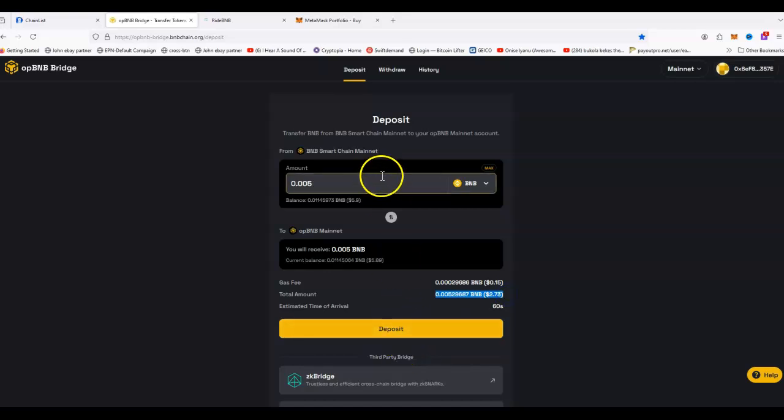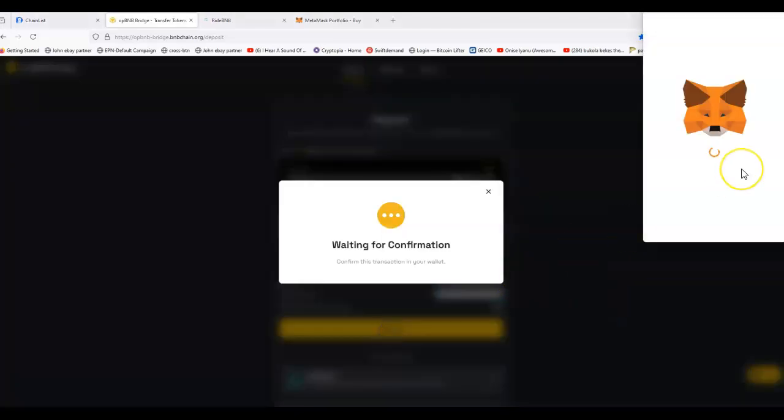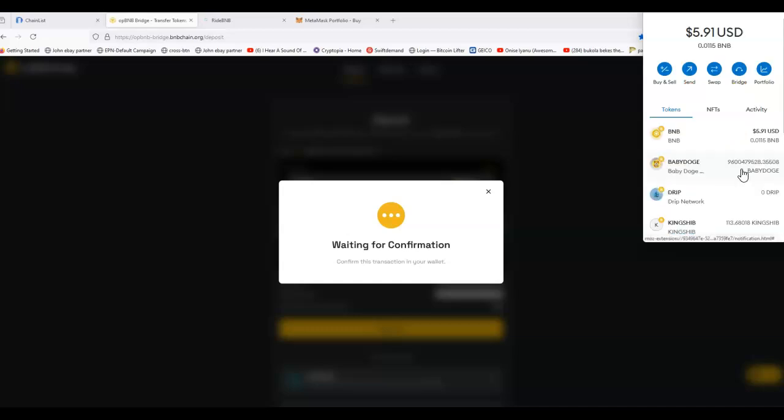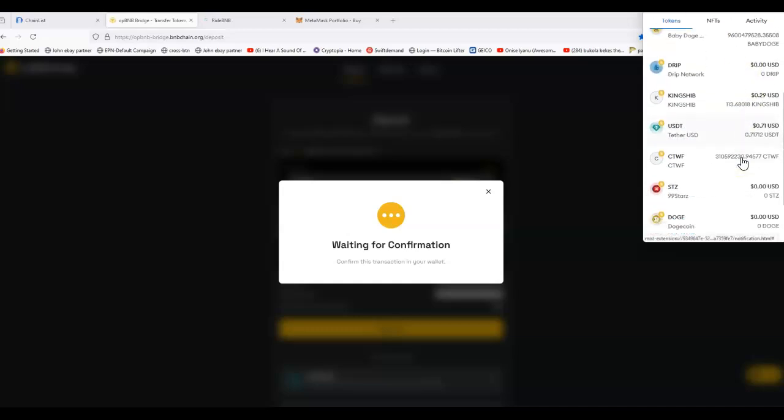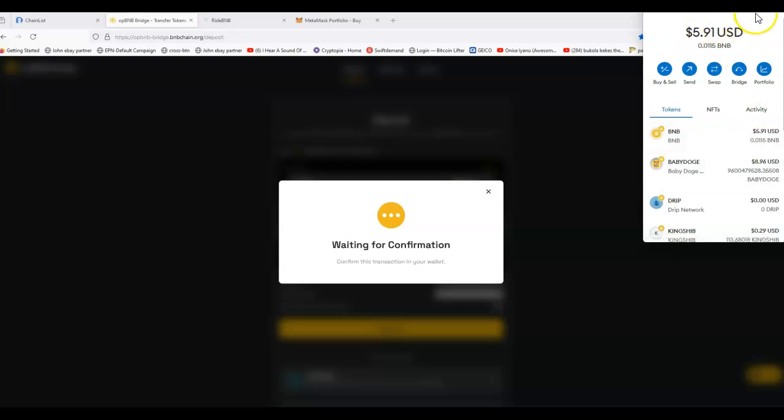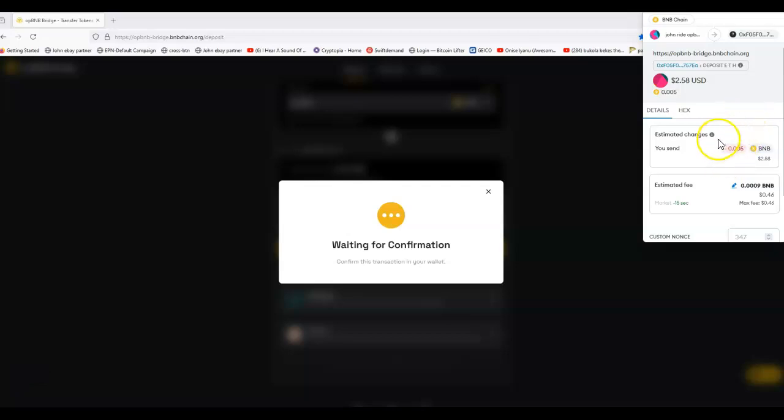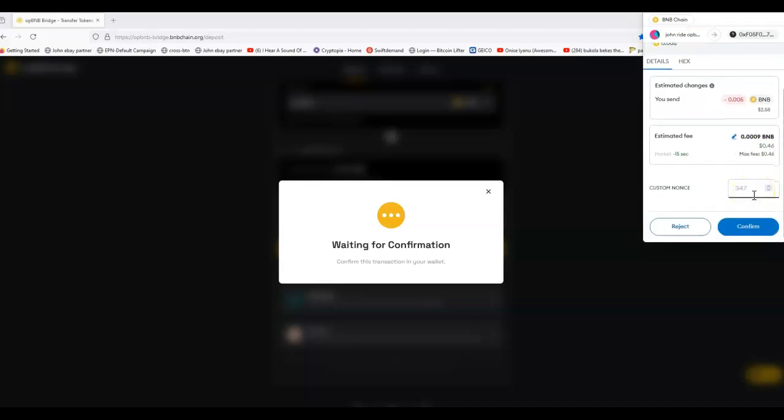Just showing you an example. I'm swapping from one blockchain to another blockchain. I'm going to hit deposit. Watch what happens. It's going to open up my MetaMask wallet, which is what I want. And basically, your MetaMask wallet should open like this so you can actually pay. Y'all see it's showing the total. It's going to convert my BNB Smart Chain into opBNB, which is another blockchain within MetaMask, which I'm going to show y'all live. I'm going to hit confirm, just to show y'all an example.